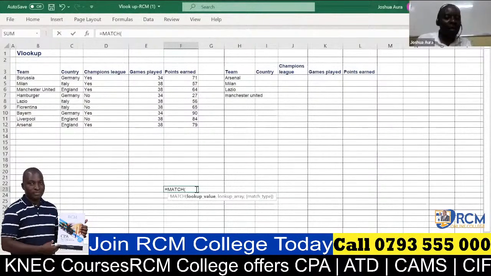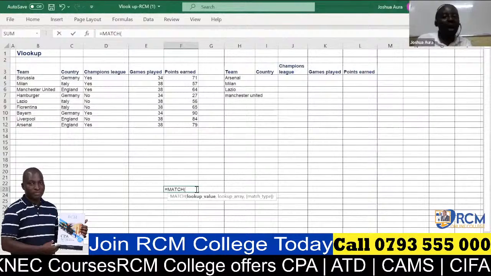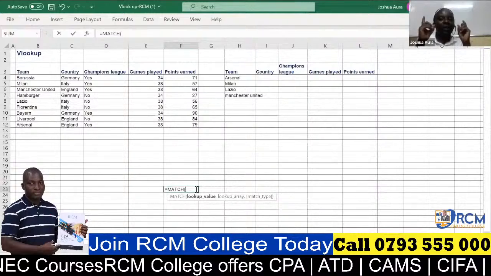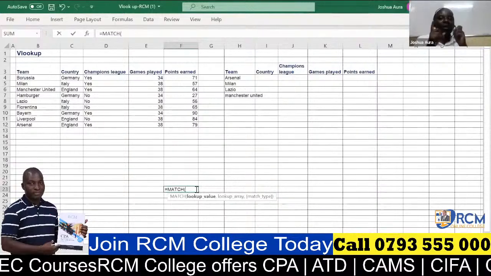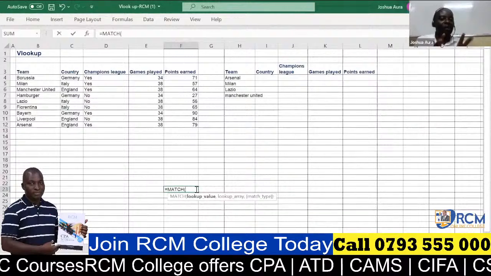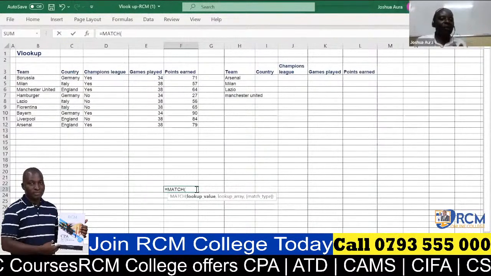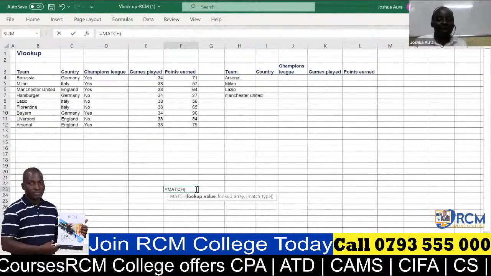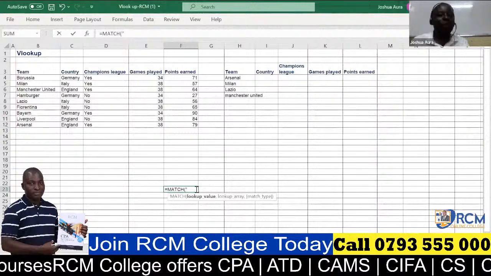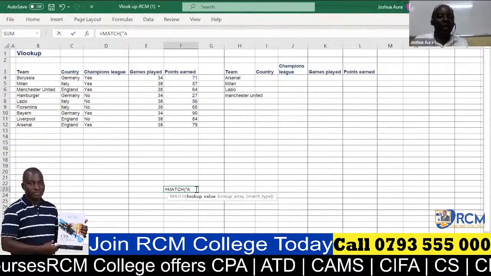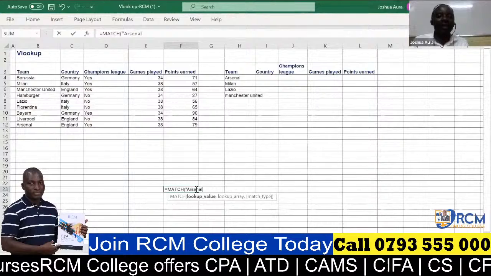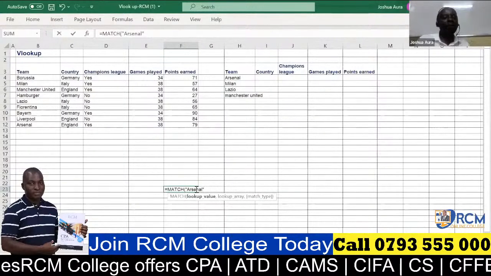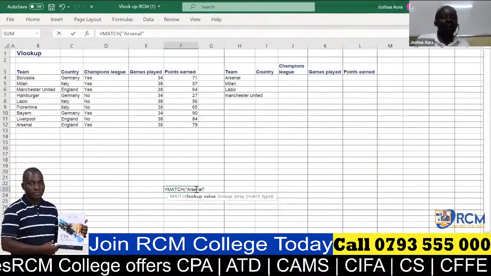Remember in Excel, whenever you are typing a word, words must always be within quotation marks, because Excel is created to recognize numbers alone, right? So if you are forced to type some characters here, you are forced to type words inside there. The words must be inside quotation marks. So I'll come and say there, Arsenal, I close. So I'm matching Arsenal like that. That's the lookup value, the thing that I'm looking up for. And then I'll be able to say comma.